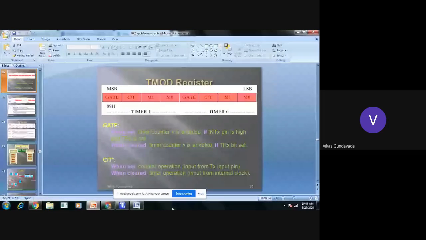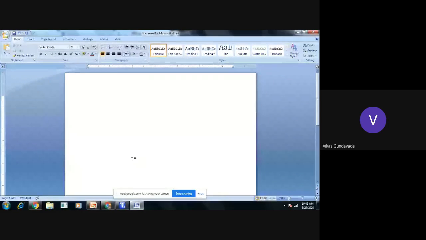So here we have the equation that the maximum count is FFFF. That will be the maximum count. So FFFF minus count plus 1. That is the equation which we can use for setting the count.